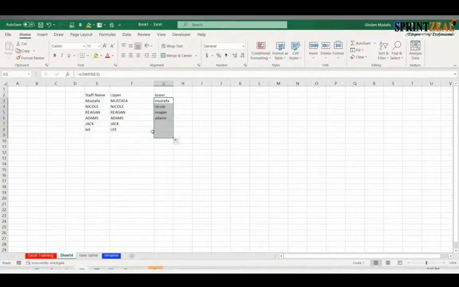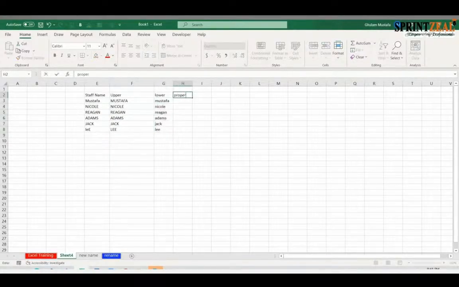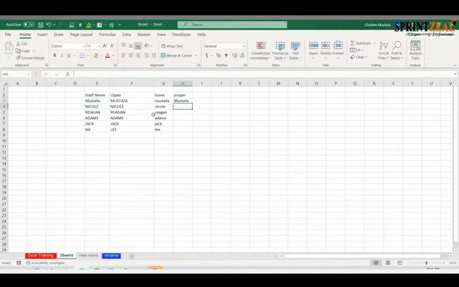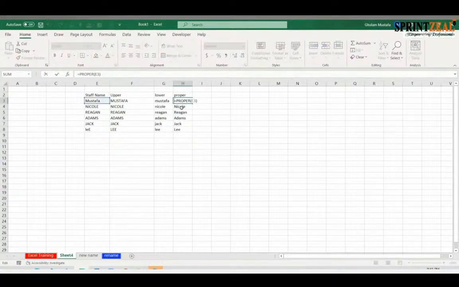Now you can see all the issues have been removed. All the small caps are moving into the lower format. Likewise, you can move into the proper format, is equal to PROPER. Select the cell, and you get your desired answer. In the proper format, you will see only the first letter will be capitalized, and the rest will move into small. Okay, got my point?